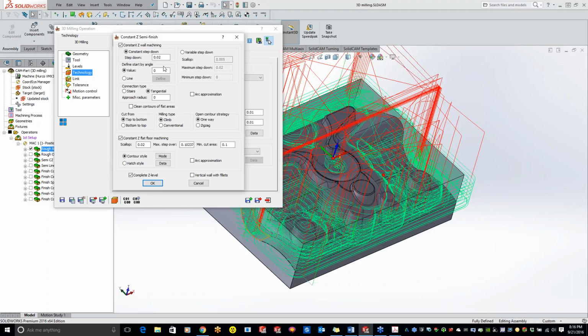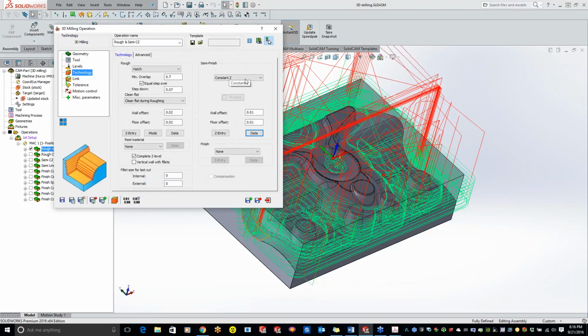Now this screen right here is going to look the same as if you're doing semi-finish or finish. So I'll cover that too, and you'll be able to see there's really not much difference between the semi-finish and the finish. With the finish, you get just one more toolpath option. I think it's the constant Z spiral finish, if I remember right. Yeah, the constant Z spiral finish is added in the finish. The only other difference between semi-finish and finish is that you don't have a wall offset right here, and we can turn comp on and 3D comp on with the finish.